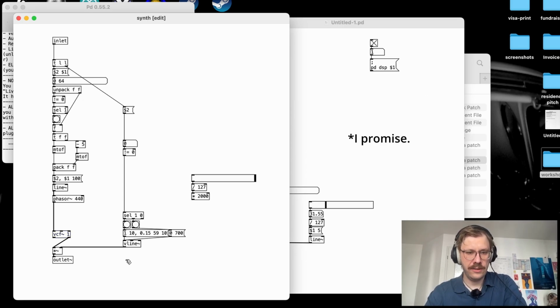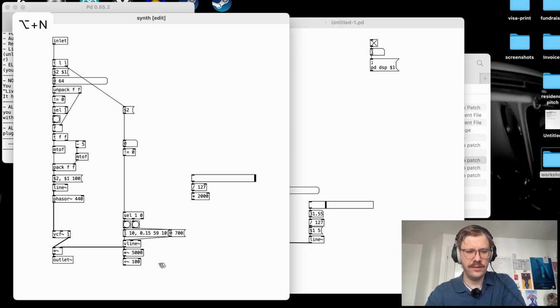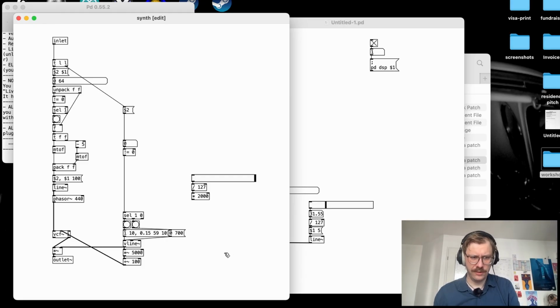And now we're going to use our vline object that generates envelope to generate the same kind of envelope for our VCF filter to demonstrate. So let's say multiply by 5000 and then add another 100 Hertz. Now it should work. I don't use it often.